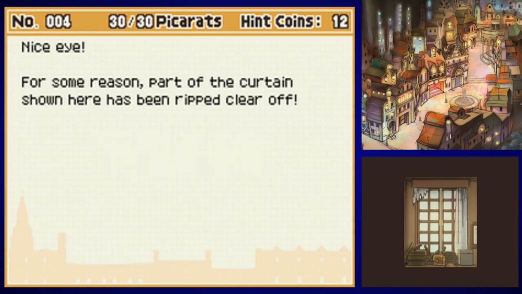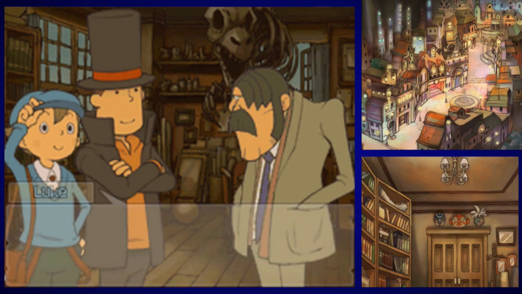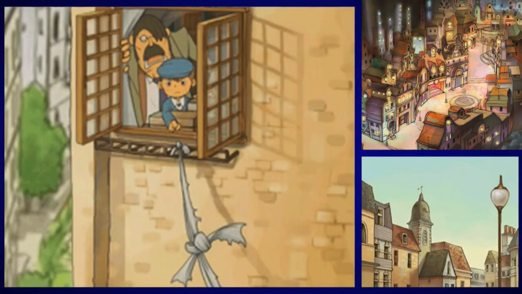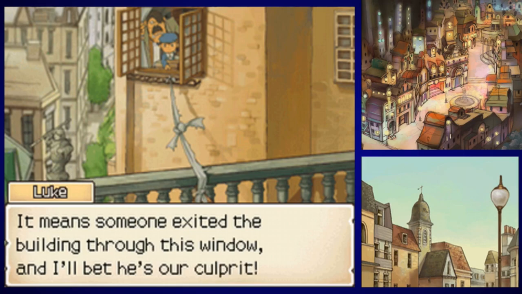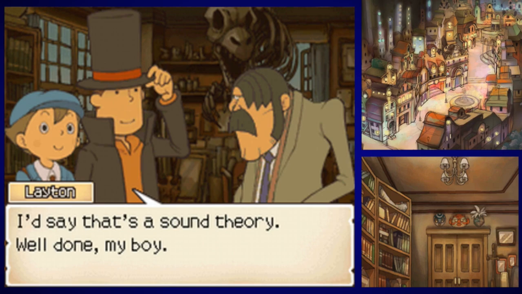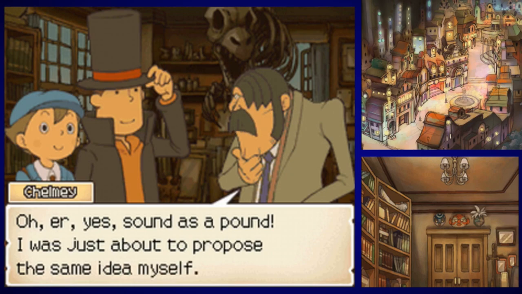Nice eye. For some reason, part of the curtain shown here has been ripped clean off. Of course, this window is missing a curtain. So it is. But what exactly does this have to do with my crime scene? It means someone exited the building through this window, and I'll bet he's our culprit. I'd say that's a sound theory. Well done, my boy. Yes. Sound as a pound. I was just about to propose the same idea myself.